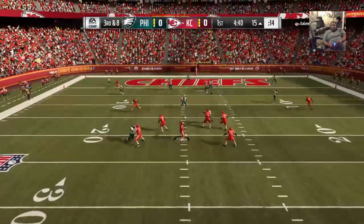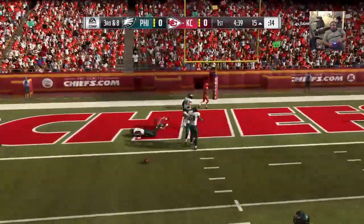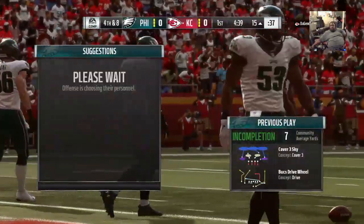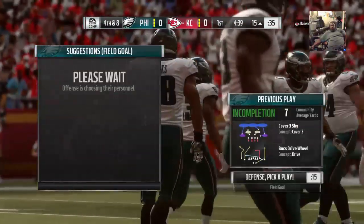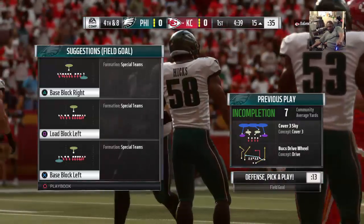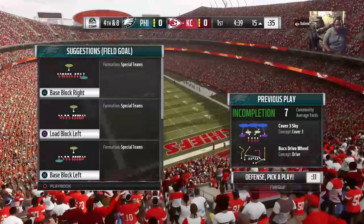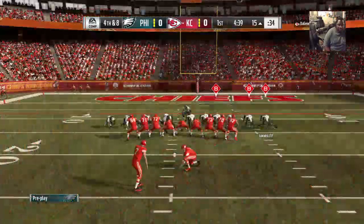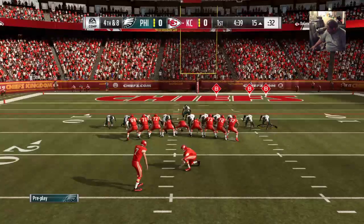Throwing is Mahomes on 3rd. And this is going to be incomplete. I think that was a good job there defensively. They did allow him to drive all the way downfield, but once they got their backs to the goal line, they really turned up the pressure. Yeah, they let him get all the way down here. Now the field shrinks. They've struggled to convert, and that last incompletion brings up 4th.